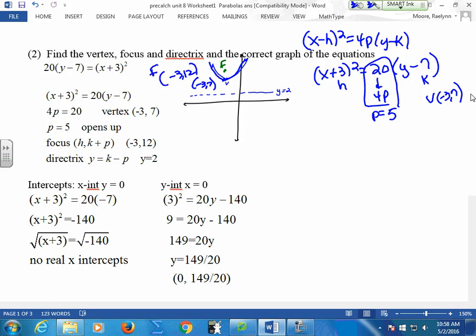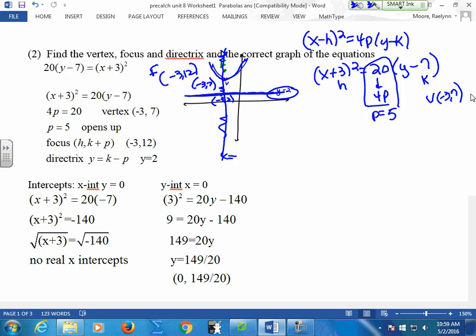Now my directrix says drop down below this because you can't go through this. I'm going to drop down 5. This point right here is negative 3, 2. I want a Y equals line through this, not an X equals line through this. I want a Y equals 2 in this case. I don't want to cut through my parabola. I want a Y equals line. Make sure you give me X equals or Y equals on your directrix. If you just say negative 2, it's just a number. You've got to give me an equation of a line.